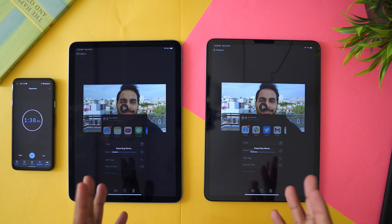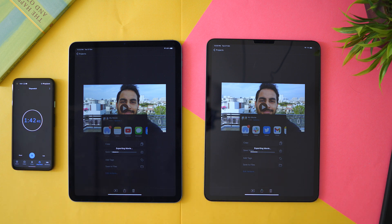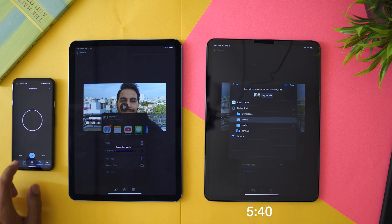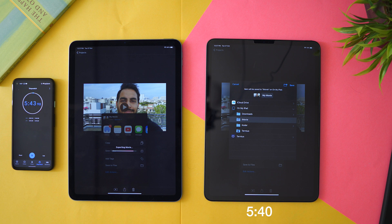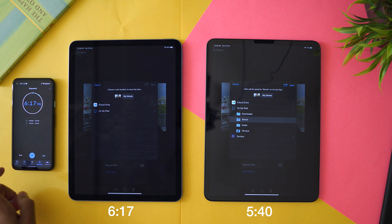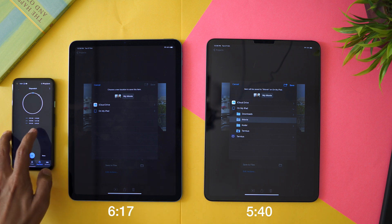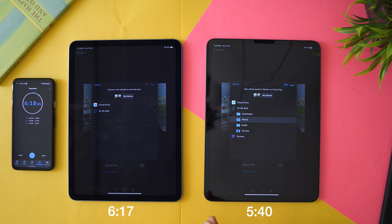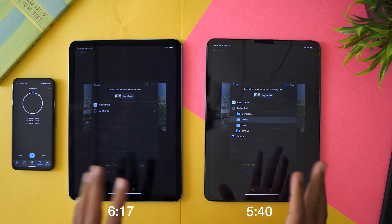This is a very small project, but my A-rolls and B-rolls usually go over 20-30GB, so the extra cores will help with bigger projects. The iPad Pro finished at 5 minutes 41 seconds and the iPad Air at 6 minutes 8 seconds — a difference of approximately 37 seconds. It's not a huge difference for this file size of 2.75GB, but with bigger files and more layers, the multi-core performance is going to help significantly.